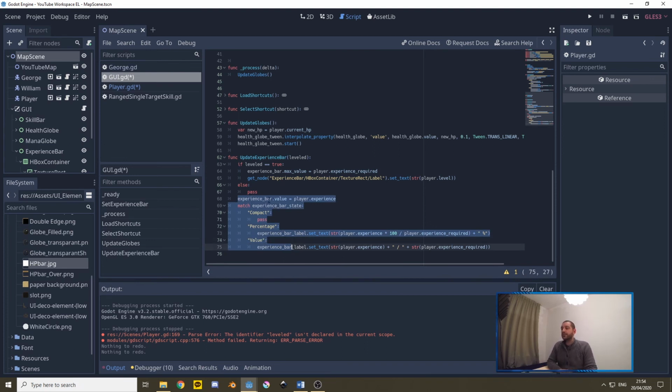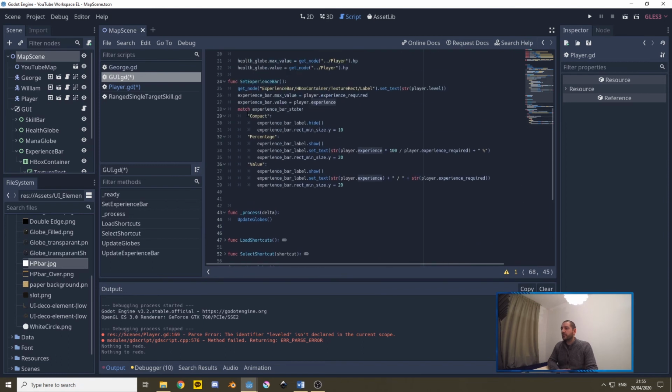Because in both cases, we have to set the value of the experience bar back again to the player experience, whether it has increased from 650 to 750 or it went from 750 back to 50 with a new level. In both cases, we want the experience bar to represent that, and in both cases it is stored under the experience variable under the player.